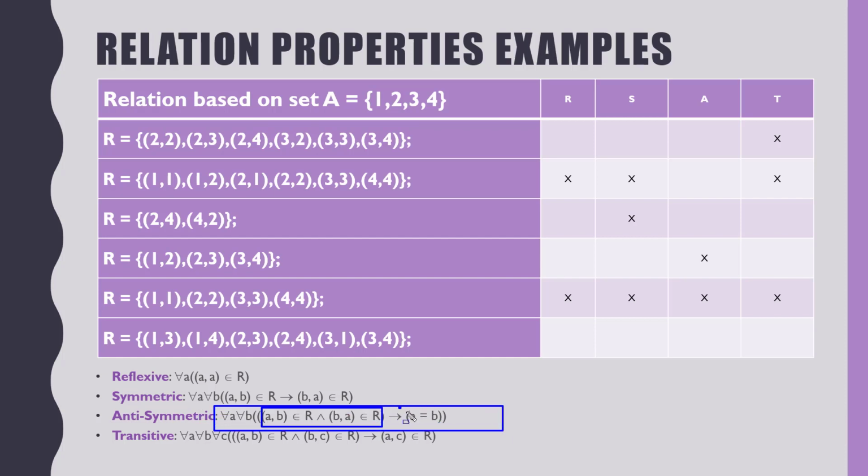Well, the thing to the right of the arrow is A equals B, and that is true, right? And this will hold for (2,2), (3,3), (4,4). That one's pretty easy, pretty straightforward, okay? We looked at that a few slides ago. The next one is a little bit trickier. It's not hard, but let's just take a look at it.